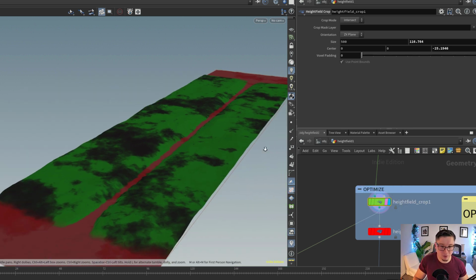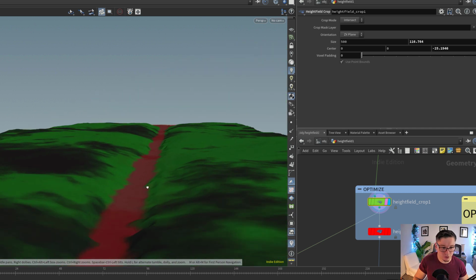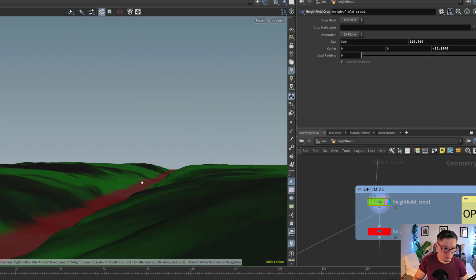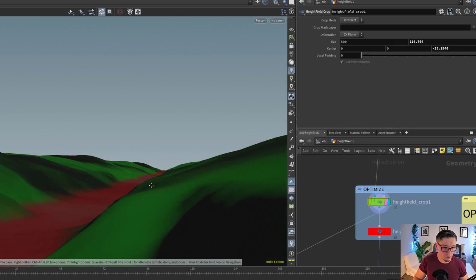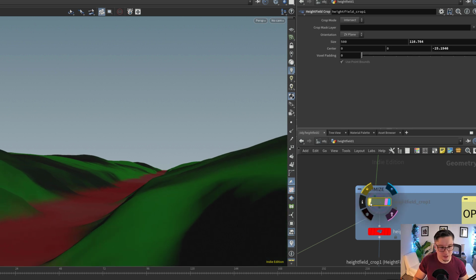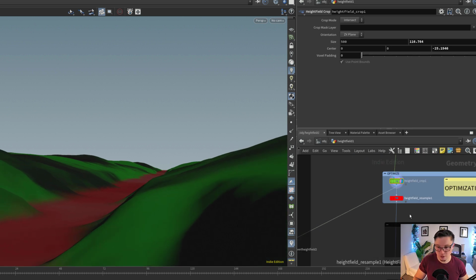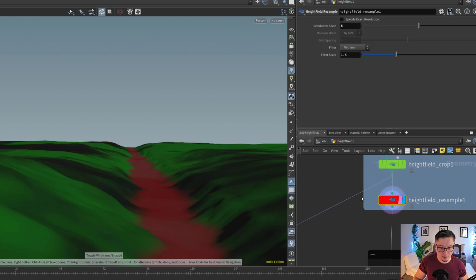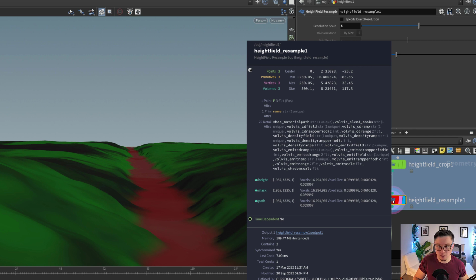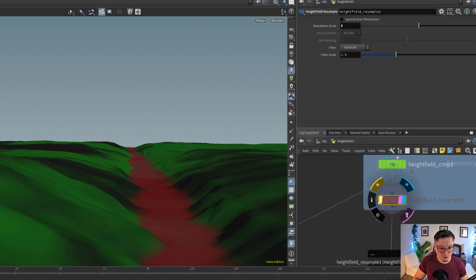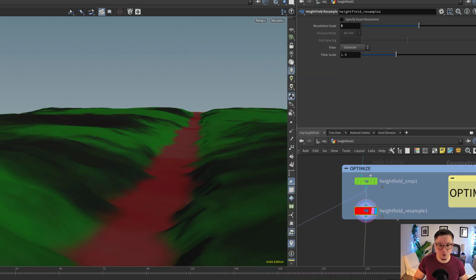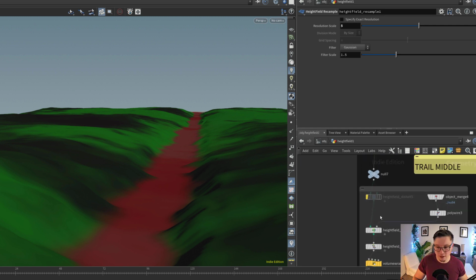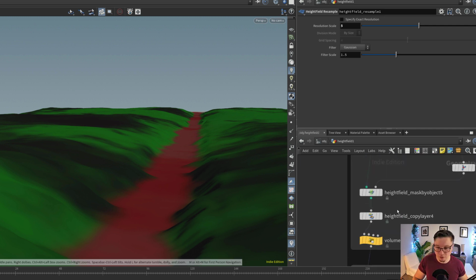I always keep in mind that, okay, my angle's gonna be something over here or here. We're gonna be pretty low, covered with trees, so no way we're gonna see the rest of the terrain. I'm doing a resample there just to get some extra detail. So basically resolution scale by 5. So moving on, we can detail the path now, like this kind of trail on the middle of the road.